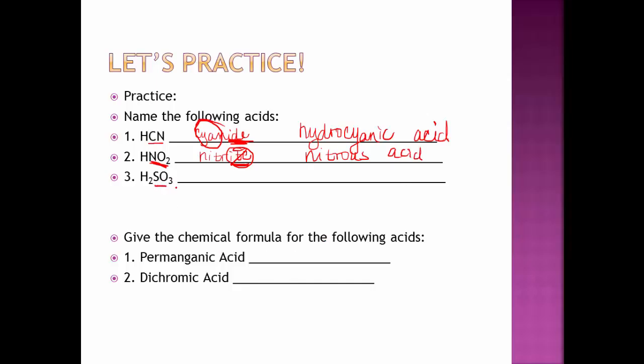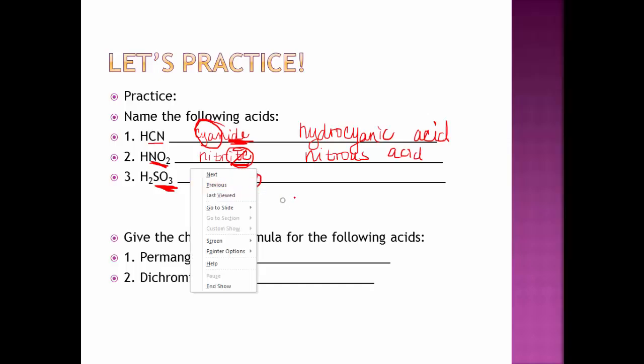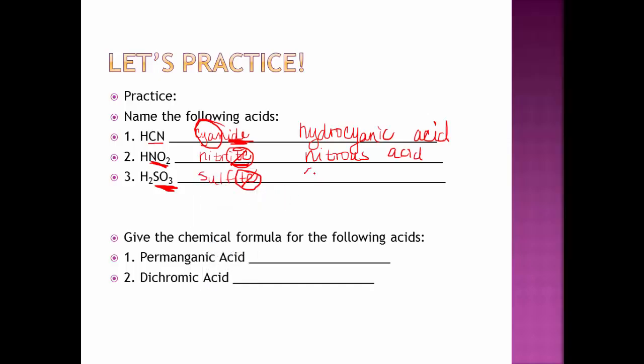All right, one more. H2SO3. Again, the fact that it has two hydrogens doesn't really matter as far as naming goes. It only is there because of the crisscross rule. It's the charge of the SO3 ion. But for naming it, it doesn't matter. Let's just think, what is SO3? SO3, the ion, is sulfite. Okay, so again, you get rid of the ite. This is the same as before. So this would be sulfurous acid.